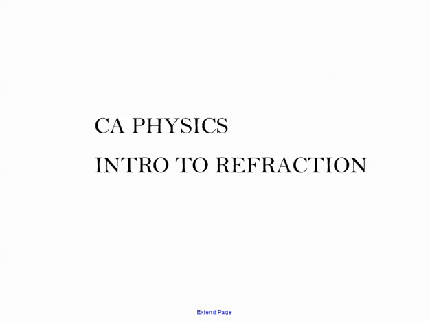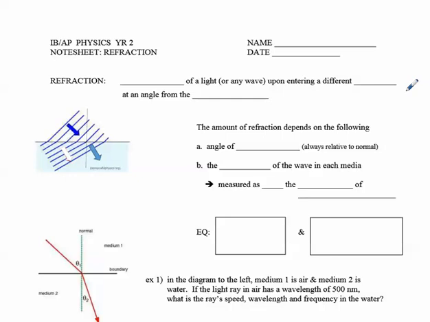So we're going to build off the idea we saw from the demonstrations we saw in class in regard to when you're looking at the coin that appeared when it was initially blocked by the lip, or watching the light coming from the fish tank and how it distorted images. We mentioned before that all those had in common was this concept of refraction. So let's define it and just talk about why it happens and then do some example problems with it.